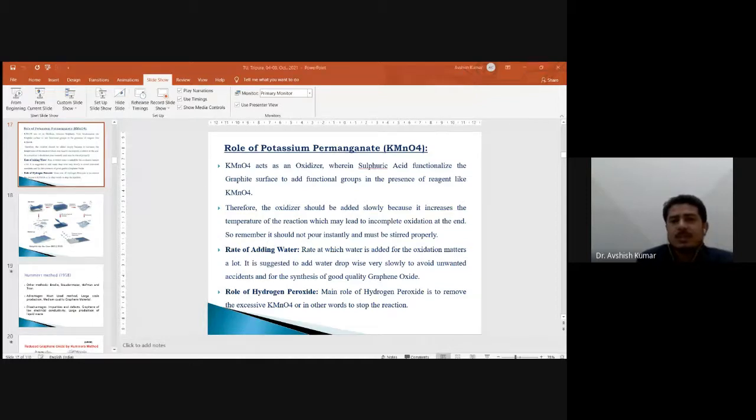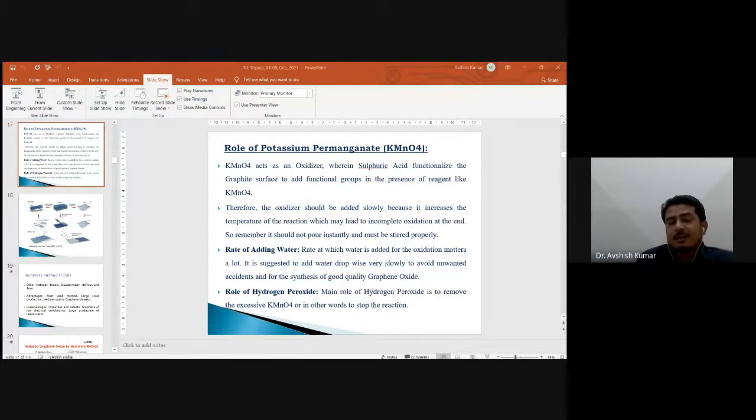But you need to understand that when you are reducing your material to get RGO, that is, from graphene oxide to reduced graphene oxide, the concentration of graphene oxide which you are taking matters, because the main ingredient for this RGO synthesis is the graphene oxide. As much concentration as we take initially, that much RGO we get at the end. But you need to remember that a much higher amount of graphene oxide can lead to incomplete reduction, and thus you will get a bad quality final product. So it is better to optimize the concentration so that you can get good quality RGO.